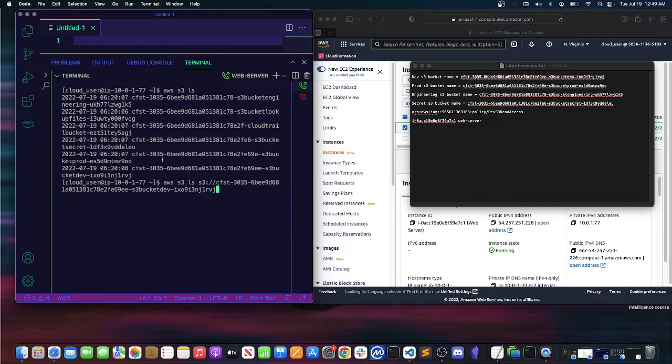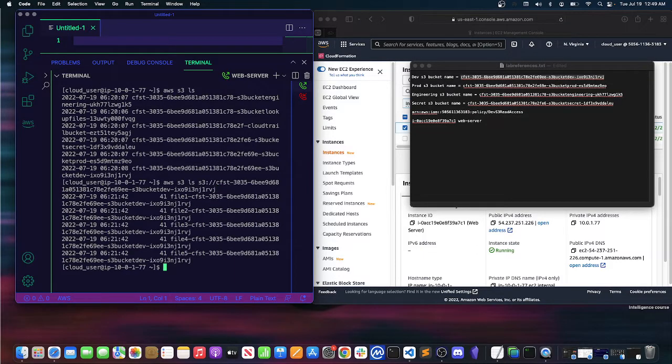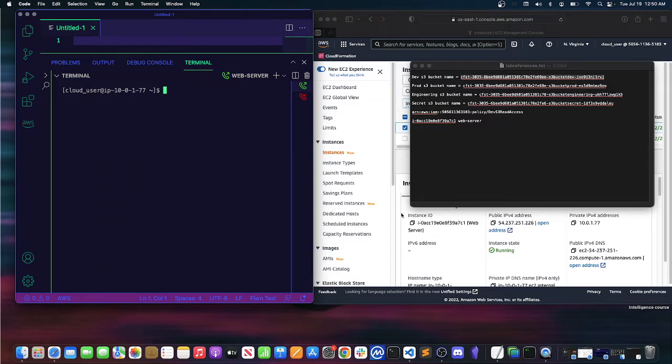Yeah, we could have copied it from here, but we can't see the full name, so we're going off the lab reference txt file. And we're gonna go ahead and see if we can list what's in it. There we go. Everything's functioning perfectly fine, aside from VS Code whipping my brain right now.